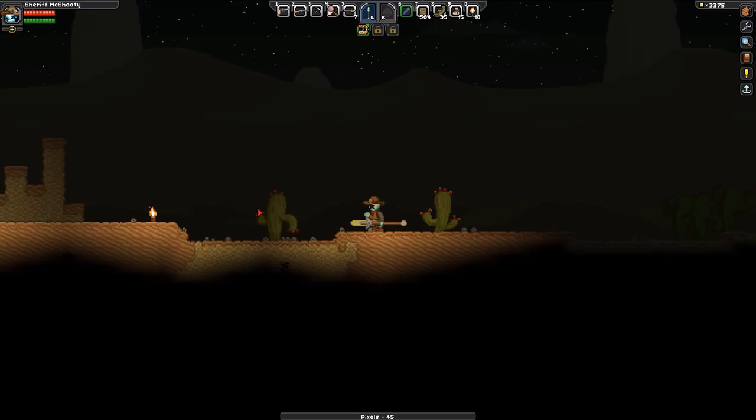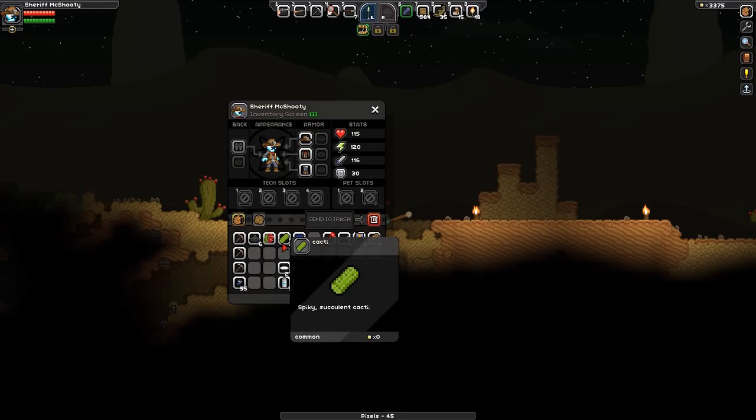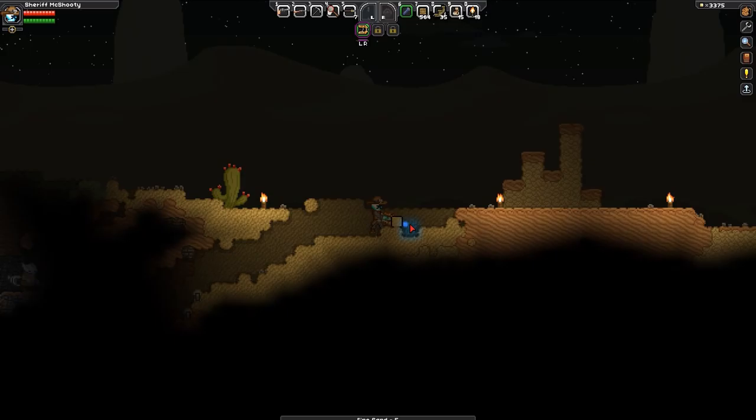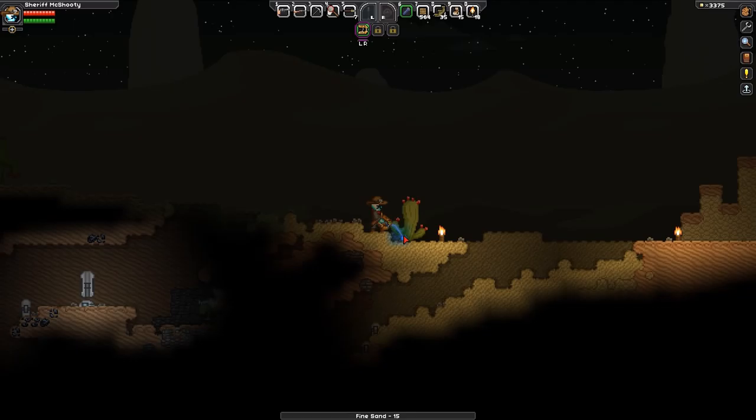All right, we're good. So what did we get? We got some cactus. That's nice. We got some saplings, cactus saplings, I guess. And it's the spiky and succulent cacti. We can probably use that to make some food, apparently. But right now, I'm mainly concerned with sand. We can use fine sand or regular sand. It doesn't matter. You know what? Let's take the sand underneath it.